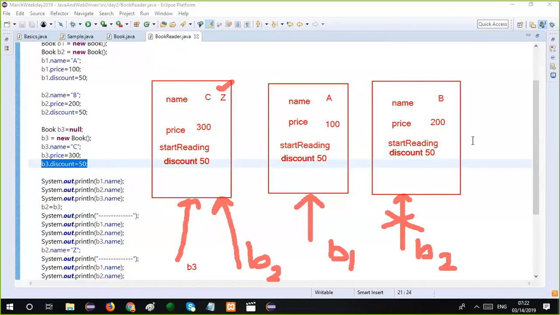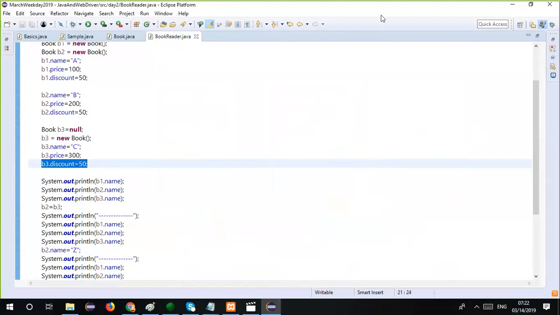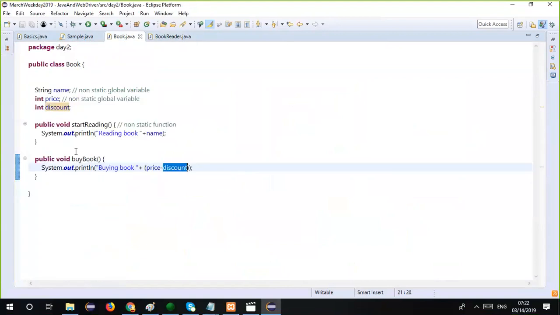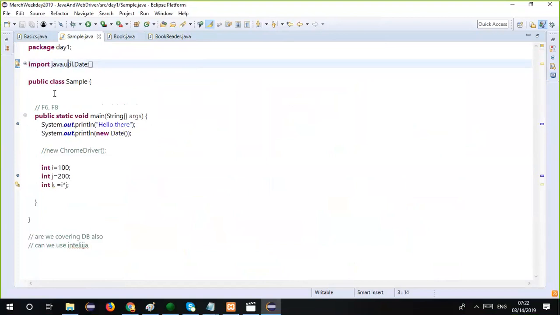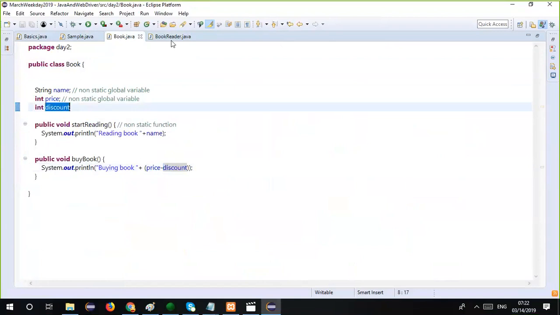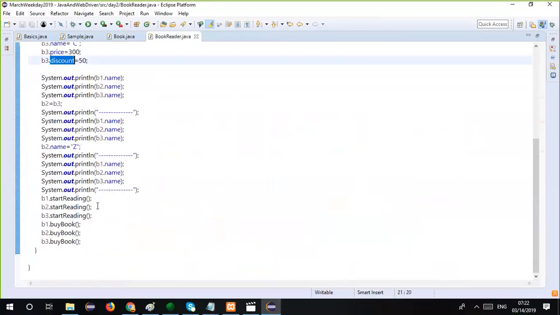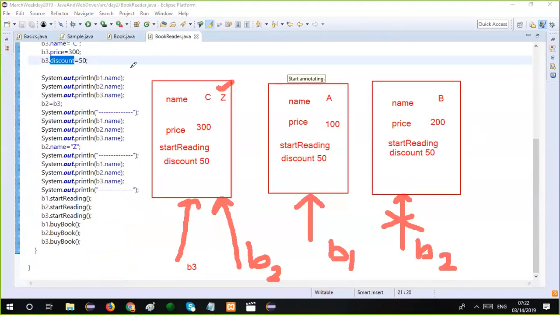Right? So what happens is that if you initialize this discount value to 50 in every book, globally the value gets stored somewhere over here.